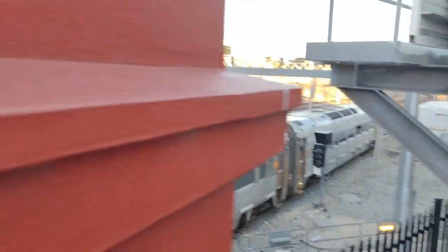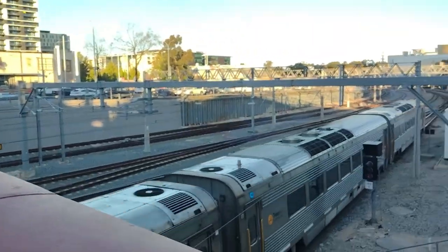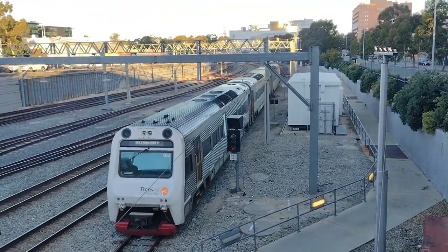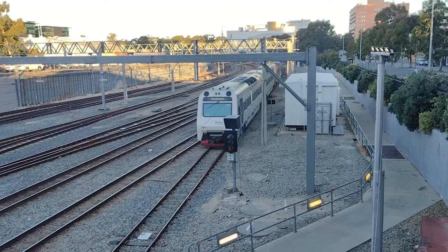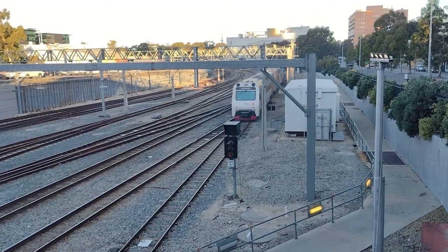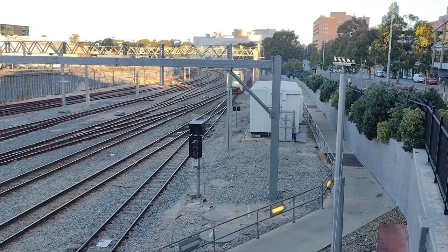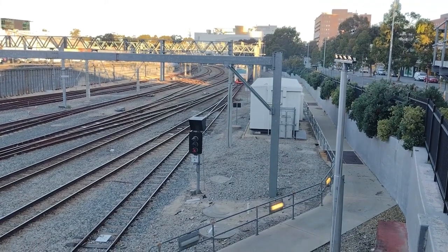And here is a bonus shot of it from the Guildford Street Bridge, which is actually where Blue Cat Stop 4 is also located. Don't ask me why, it's three cars. Yes, it's actually a totally different day. There's no way I could run up to here in that amount of time to film it.